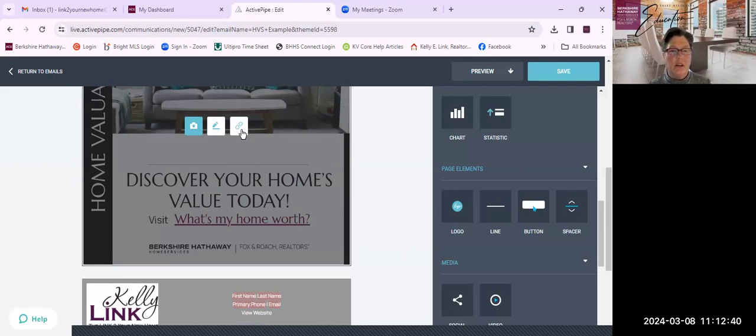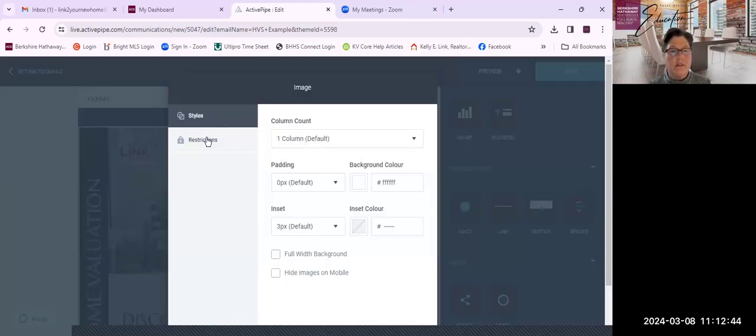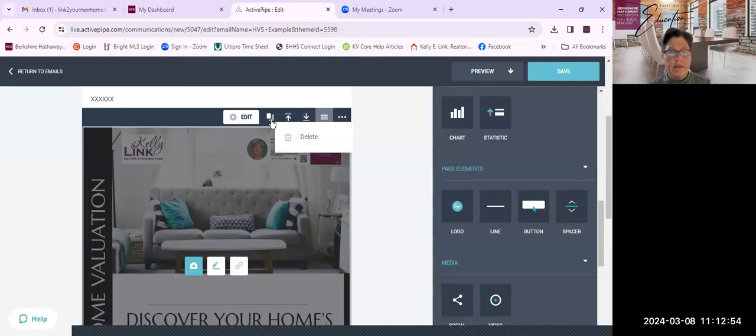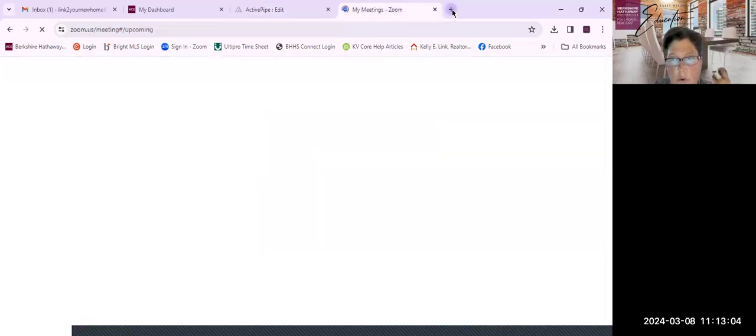So I'm going to click on, I think it's edit this time. Full width, maybe not. Give me a sec. Because you can put it below it or in it. I thought so. Let me click this link. There you go. So I'm going to give it the URL for what's your home worth.